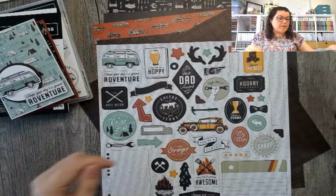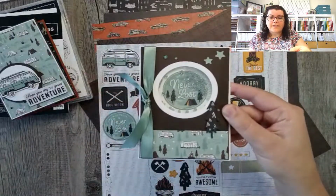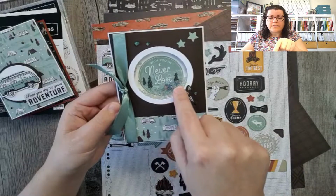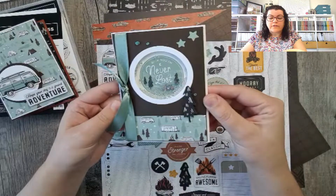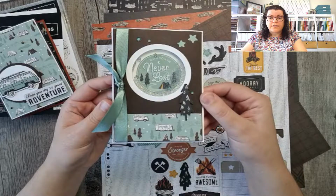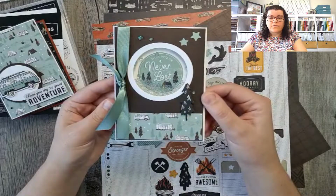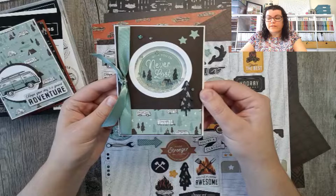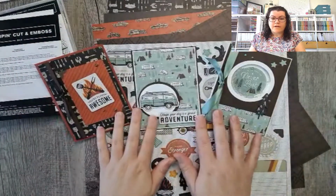But if you do want to step it up, you can make a shaker card. Make a little shaker card out of it. So I just put the camping strips down the bottom, and then I just raised it up and put the shakers inside. With you, I am never lost. Like, how sweet is that? To give, you know, a teenage boy or hubby, or just a good friend, a good mate. You know, if you got a good mate out there, nice to give them a little card. So they were 3 of the cards that I made just simply last night from using this set.